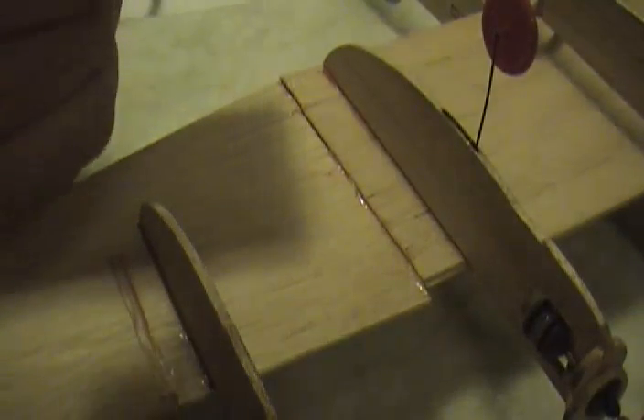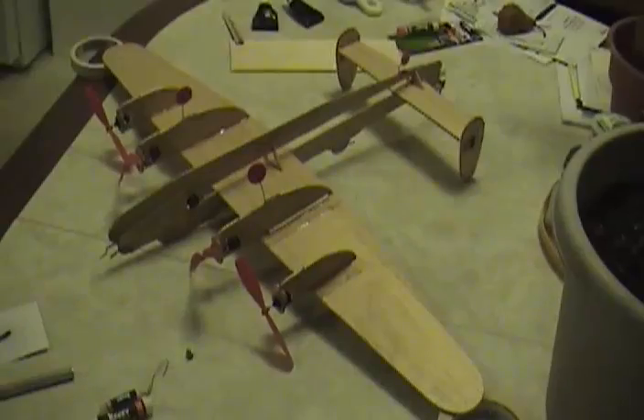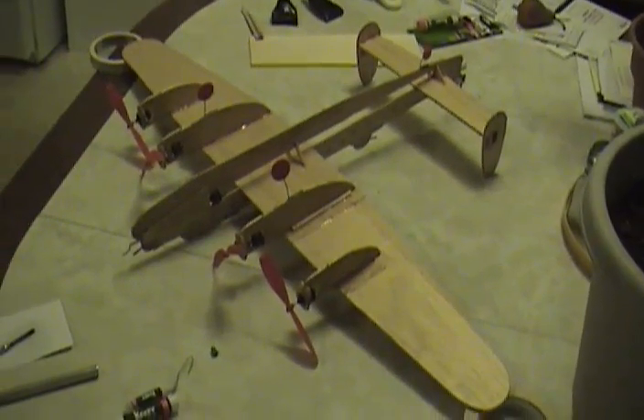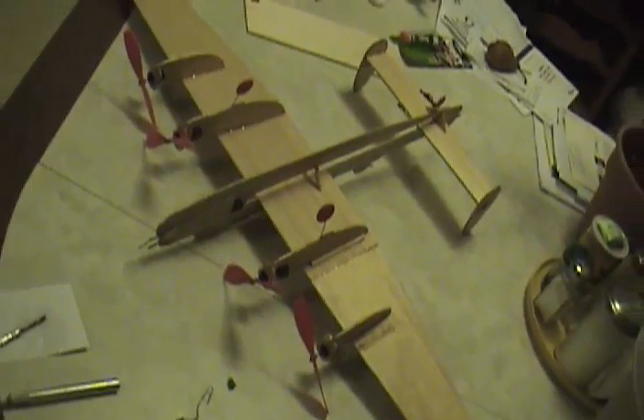I'm going to have to put fillets of the old good epoxy over everything, because I wouldn't be confident putting that into the air like that. But it's starting to finally take its shape. Old school two-pot epoxy — heavy, but it will give us the strength we must have. My greatest concern is this wing repair right here. Super glue's not cutting it, so we're going to have to put a fillet on each side. This is ten-minute epoxy. There's the entire Lancaster, all broken pieces assembled together, and we're going to wait a few minutes for the epoxy to dry.